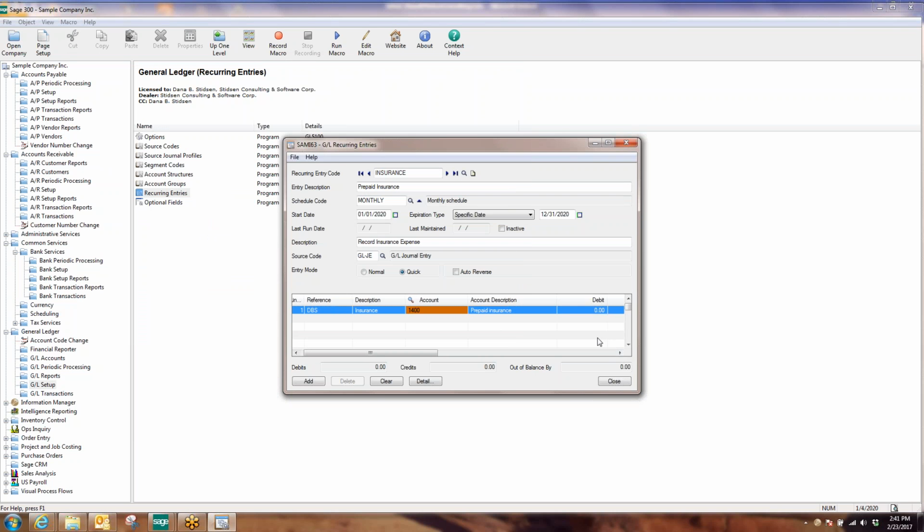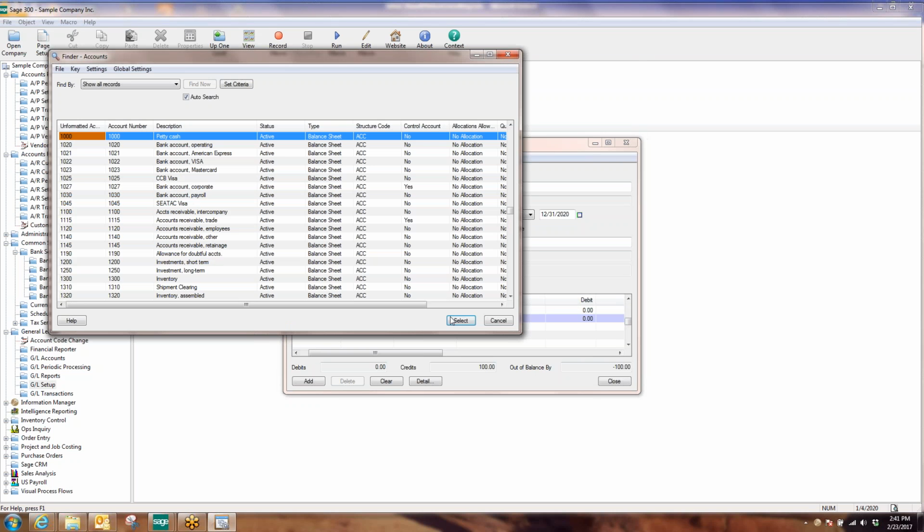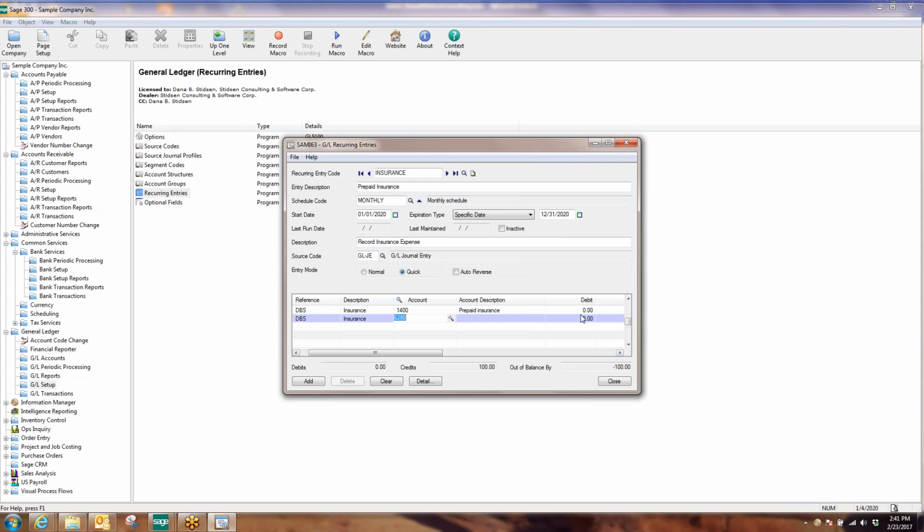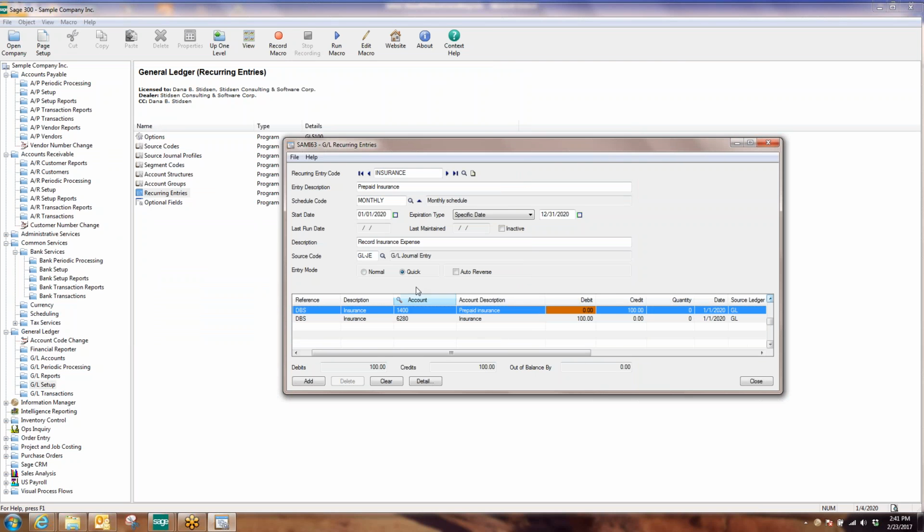And we're going to credit prepaid insurance $100. And we're going to put it under insurance. There we are. $100. Now, I can have many lines here if I want.